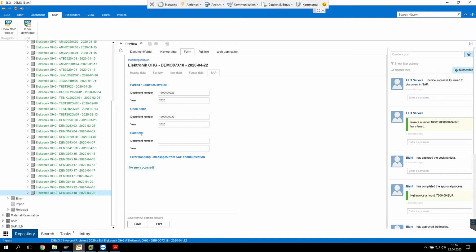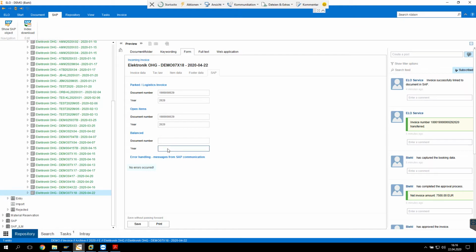This document number would be filled as soon as the open item on the vendor account is balanced. This, of course, can, for example, happen during the payment run, or if you manually repost the open items to another account, depending on your processes. I will not show that today, but this is an actual functionality that as soon as this line item on the vendor account is balanced, we will also have a document number here.